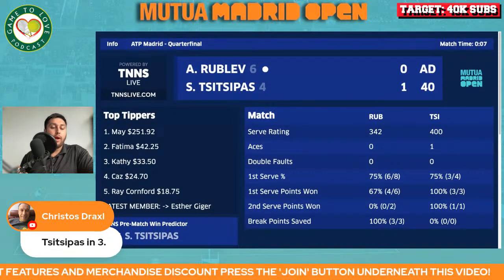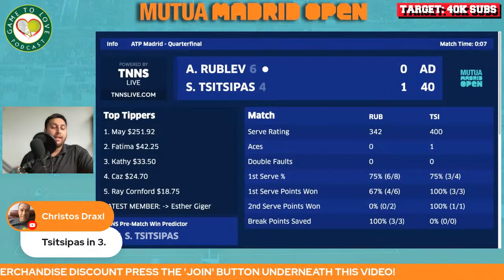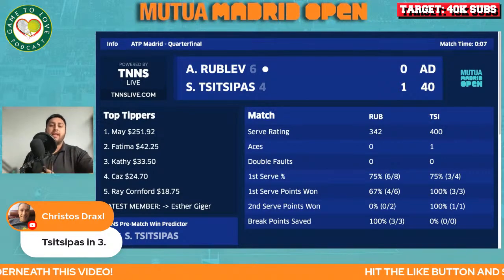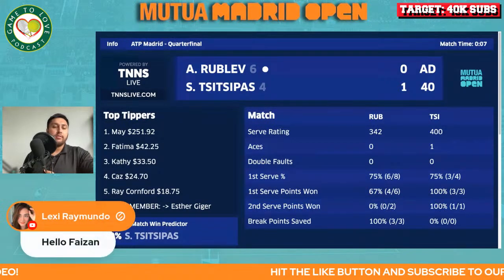Wins the rally here. Good forehand down the line from Rublev. Good depth backhand to backhand here as well. Rublev really crunching it. Great angle found. And Tsitsipas tries to slice and slices into the net. Very awkward-looking slice there.